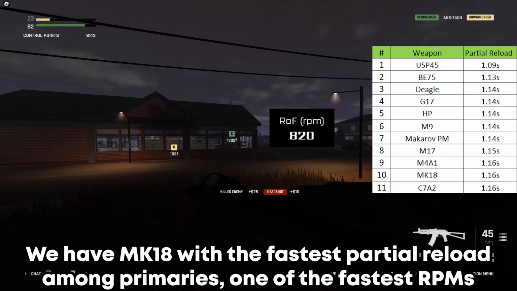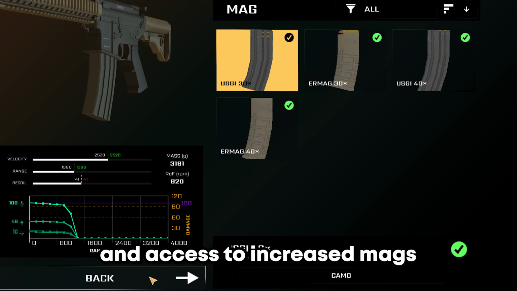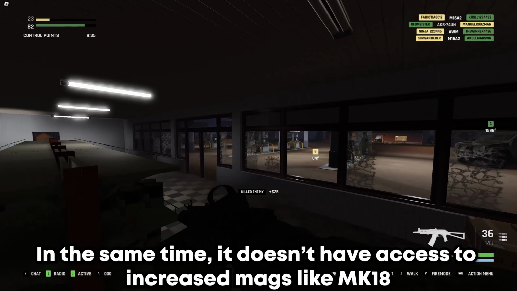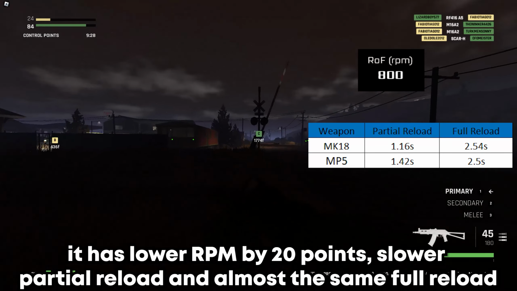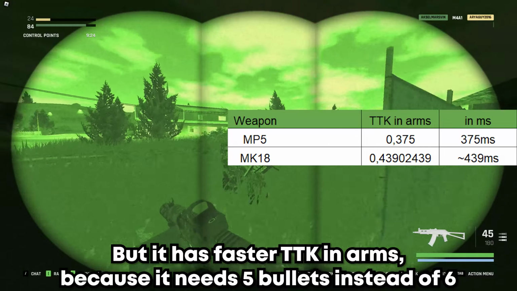We have MK18 with fastest partial reload among primaries, one of the fastest RPMs, and access to increased max. Next we have MP5, which takes 4th place in time to kill on arms. At the same time it doesn't have access to increased max like MK18, it has lower RPM by 20 points, slower partial reload, and almost the same full reload. But it has faster time to kill on arms because it needs 5 bullets instead of 6.